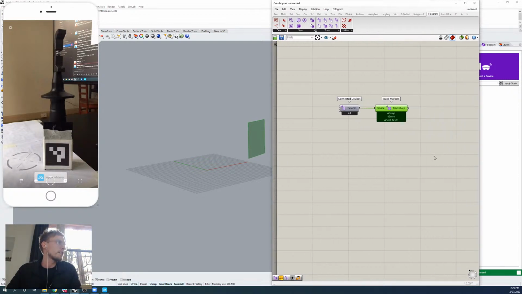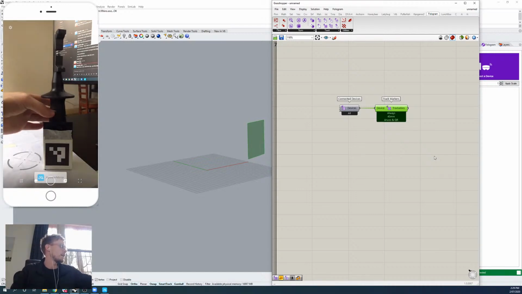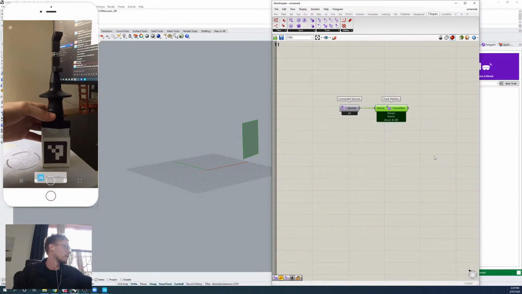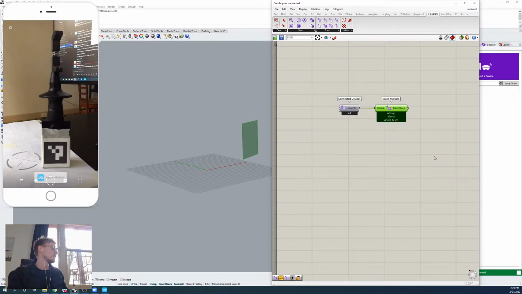In fact, I might just give everyone 5 minutes. If you can quickly find something and go and place a marker onto the tool or onto anything that you've got around, that would be really great. Because I think it would be really beneficial if everyone could just quickly put it onto something.